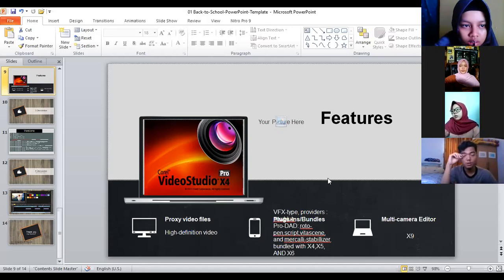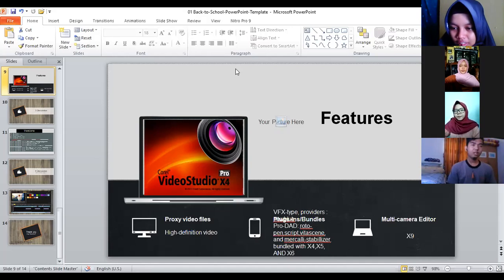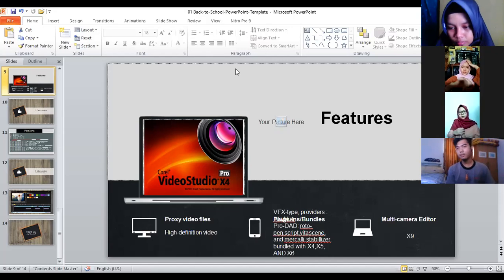Could you go back to the disadvantages? You don't have it in your slide? No, I don't have it in the slide. I explained it in the application. That's why I wonder, because I haven't seen it and I just heard it from you. This application is not free, right? Yes, I forgot to tell you about that. I looked it up on the internet, and the application is free for the trial version.